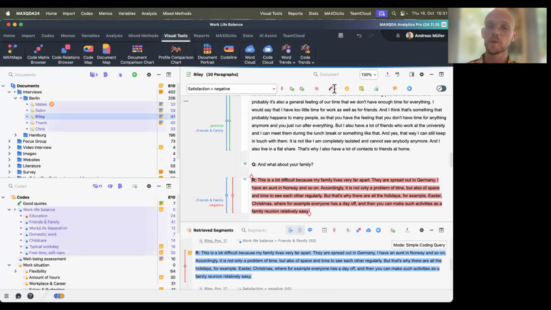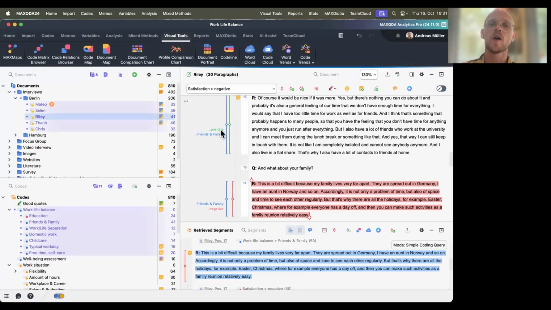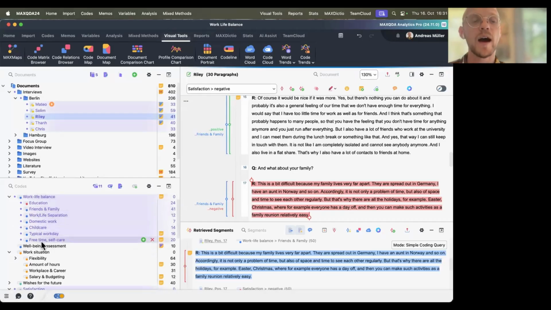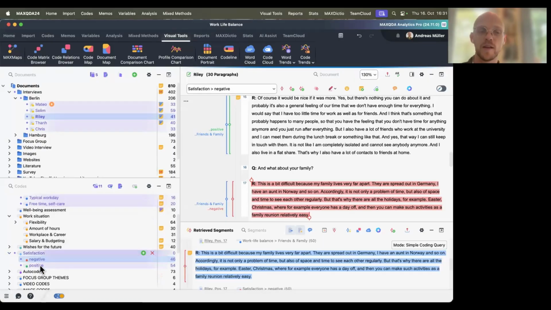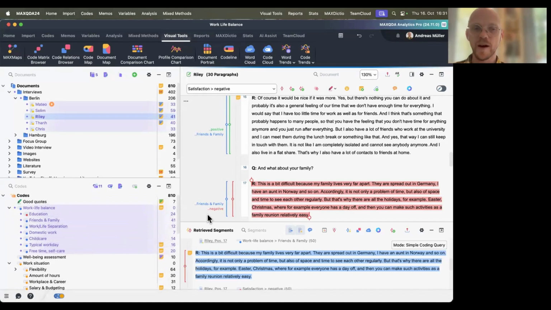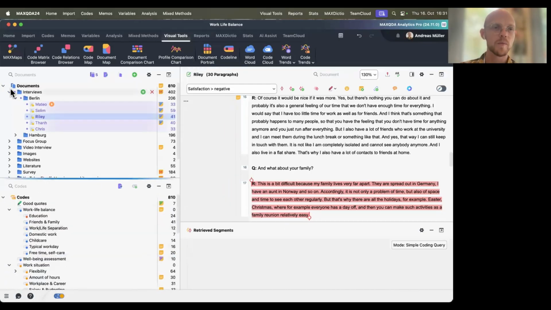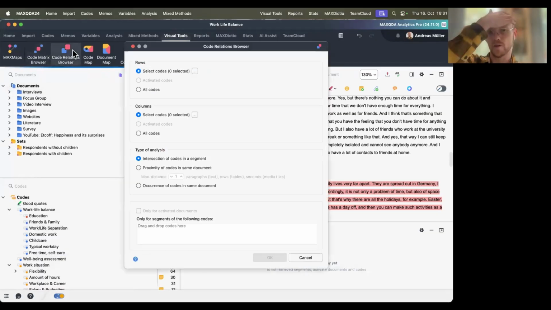And what we can do with these code relations visualizations is systematically analyze what codes come up together, what codes are used together. And I will use this to basically build a code co-occurrence table that tells us which of the codes here under work-life balance are used with these satisfaction codes. And content-wise, this will tell us, are people satisfied or unsatisfied about these topics? This is what we're trying to answer. I'll set this up here. I set this up real simple, so as to make it quite transparent.